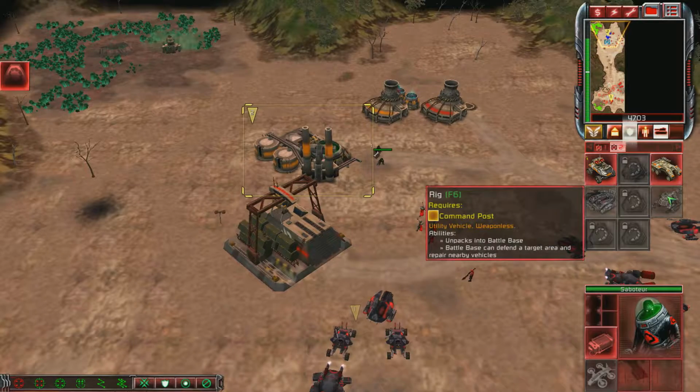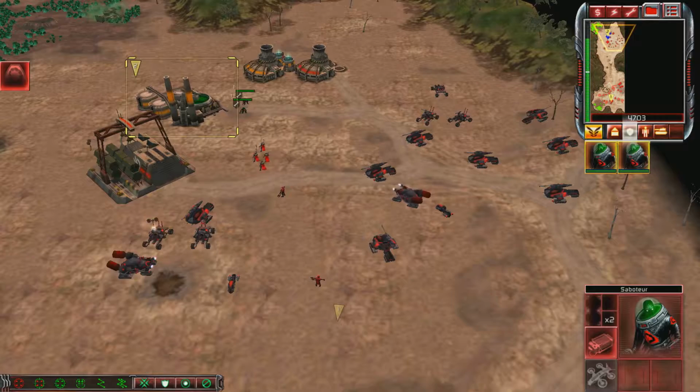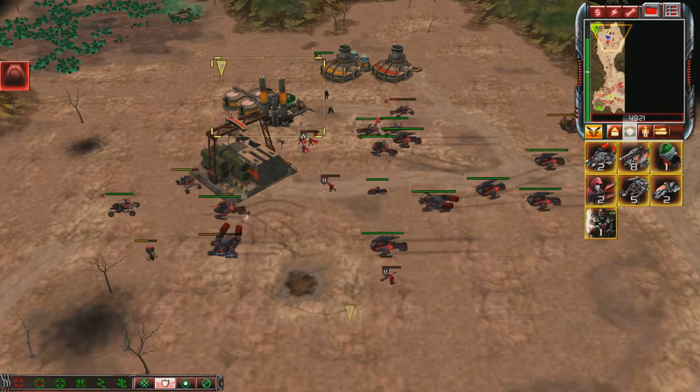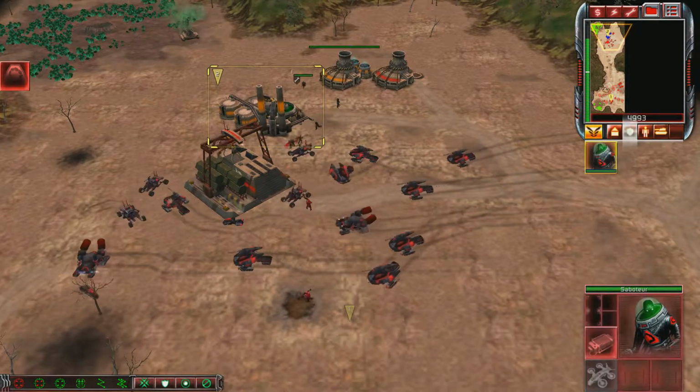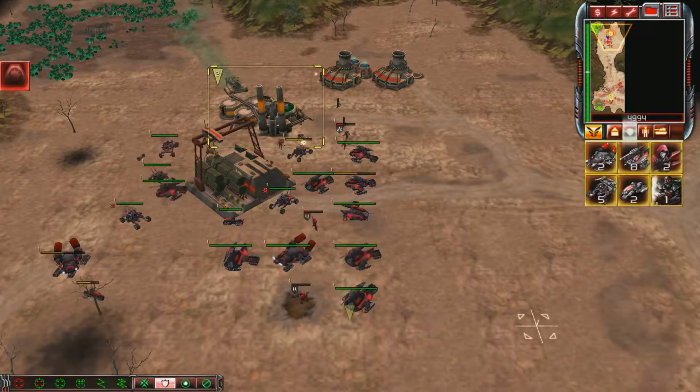There's a rig to build the battle base. You can trust me. We are ready. Take it slow. Let's work together. Building captured. Training. Our base is under attack.